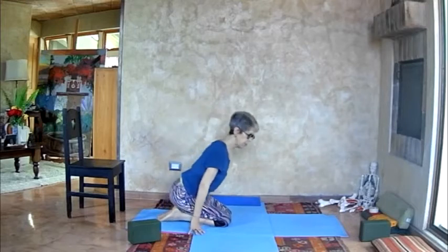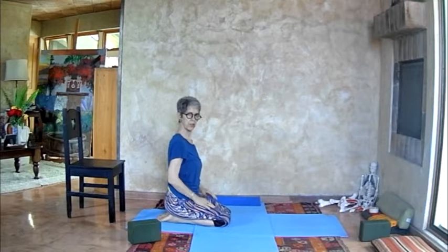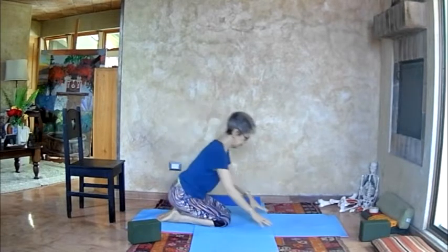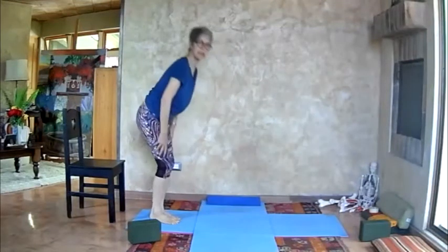Good. Just see if you can keep your heels headed to the ceiling for a sec. Just hold that little bit of pressure on the front of the ankle. Good. And then let's curl the toes under and come to standing.